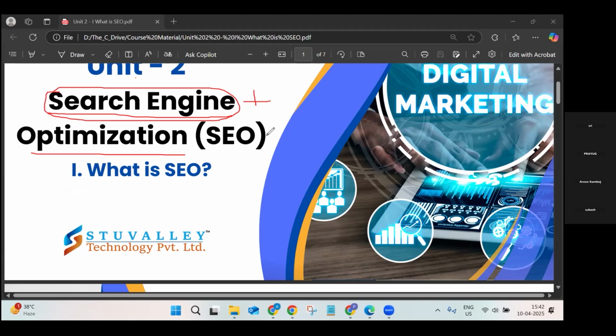Google, Microsoft Bing, which is open right in front of you. This is Microsoft Bing. Then we have Yahoo. Then we have multiple search engines. We have Ask, and there are multiple search engines for different countries. But we mainly focus on Google. So we work according to the guidelines of Google, and we optimize content according to that only, so that our website gets ranked on Google. So we have understood what is search engine.